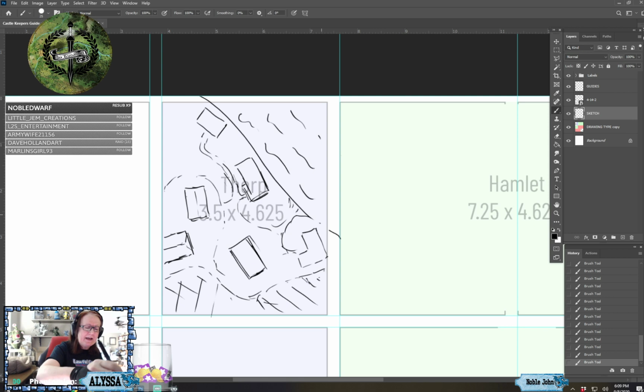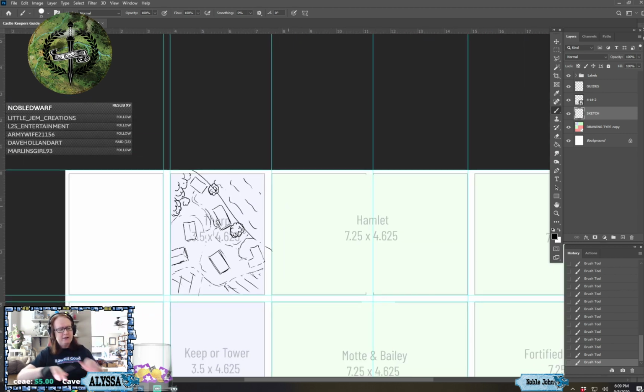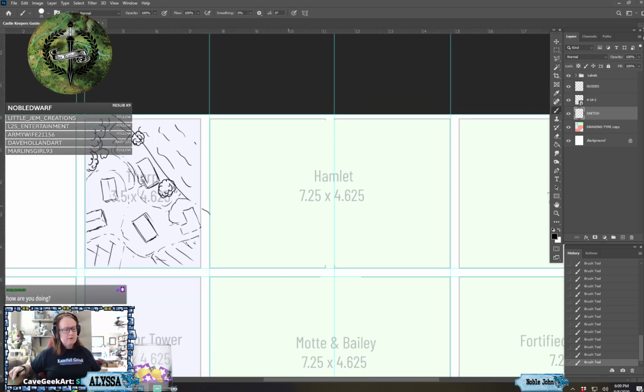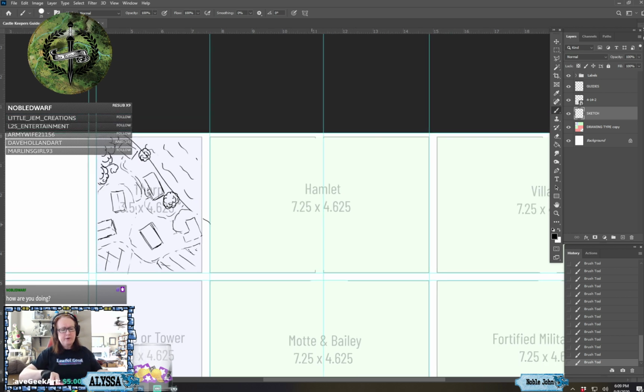Yeah, something like this, and maybe we'll have just trees here, because I like getting some trees, especially in a fertile area. Something like that would be a nice little thorp, right? You certainly wouldn't look at that and say village. Alright, so by that definition, how am I doing? I'm doing fantastic.